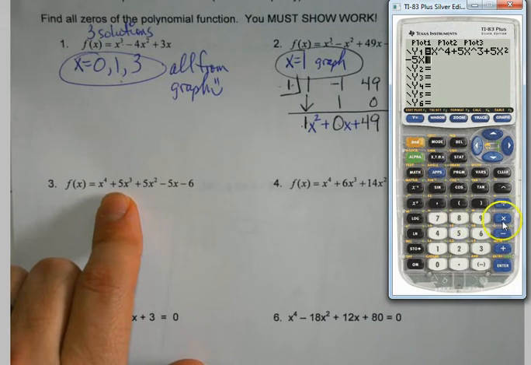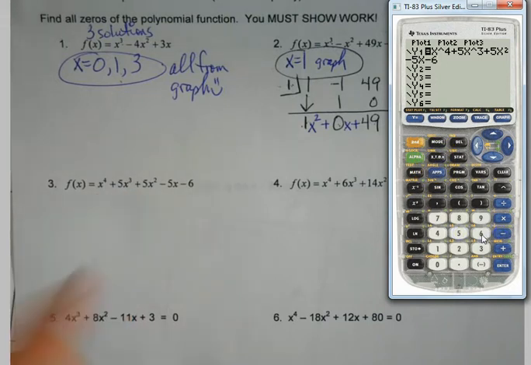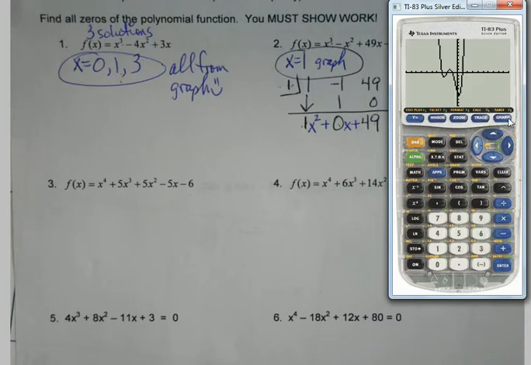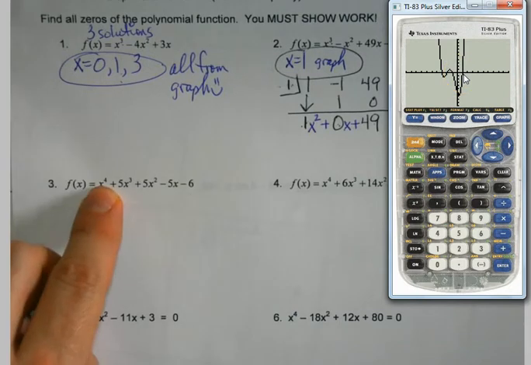And again, always double check when you get to the end. Make sure you typed in everything right. Nothing worse than doing all the work and then going, oh crap, I didn't do the right problem. Okay, so I look and see how many zeros I see. I see 1, 2, 3, 4, and I should have 4.